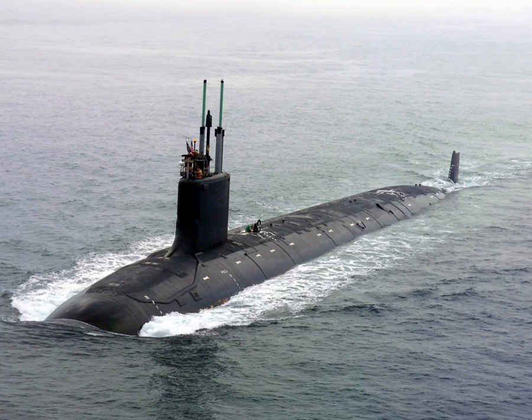In 1896, Holland designed the Holland Type 6 submarine, which used internal combustion engine power on the surface and electric battery power underwater. Launched on 17 May 1897 at Louis Nixon's Crescent Shipyard in Elizabeth, New Jersey, Holland VI was purchased by the United States Navy on 11 April 1900, becoming the Navy's first commissioned submarine, christened USS Holland. Commissioned in June 1900, the French steam and electric Narval employed the now-typical double-hull design, with a pressure hull inside the outer shell, and a range of over 100 miles underwater.